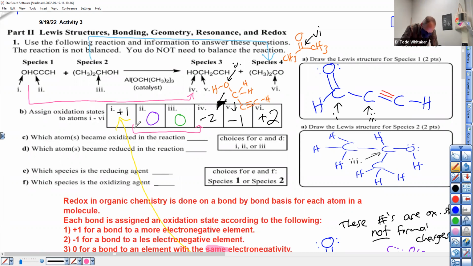What do you call that? Somebody said it already. Reduction or oxidation? Reduction. So looking pictorially, this blue species became this orange species. The electrons around this carbon were predominantly close to oxygen, right? When you're done, they're much closer to carbon because you got rid of one of the bonds to O and replaced it with a bond to a less electronegative H. You moved the electrons closer. Moving electrons closer is reduction, like gaining. We had a question.